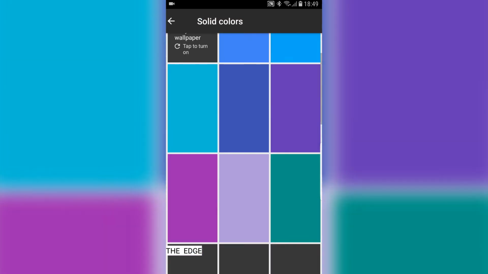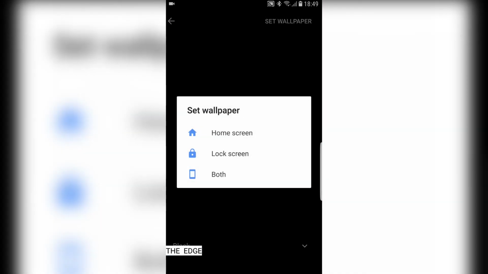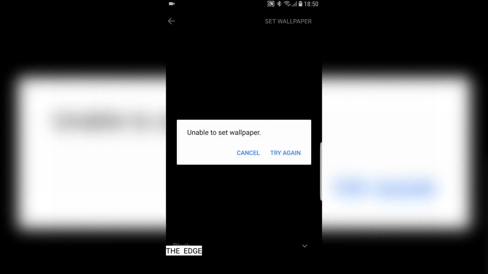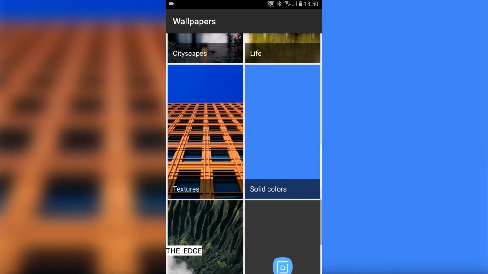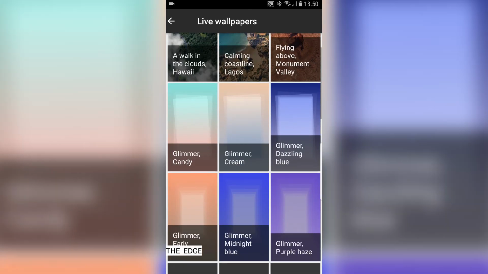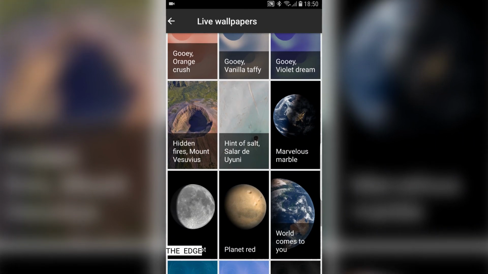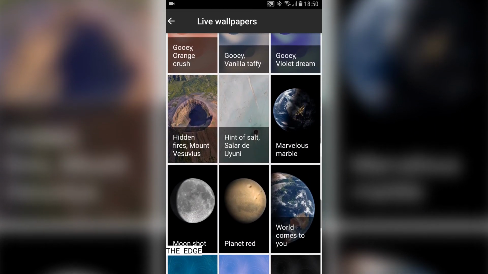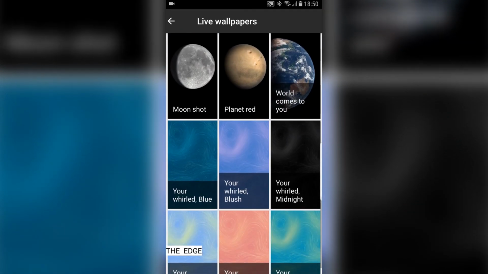If you want to use them, go into the Play Store and type in wallpapers, so that the Google application will pop up. I'm going to show you which one it is. This is the Google application for wallpapers. Just go ahead and install it, and whenever you hold and press on the wallpaper, after you have installed the APK from the description, you'll have this section, and also all the others. If you want a pure black, for example, just go to solid colors and you have it down here, and you can set it for both lock screen and home screen.